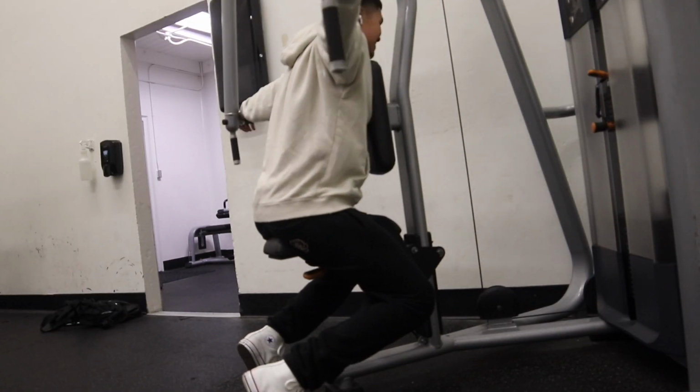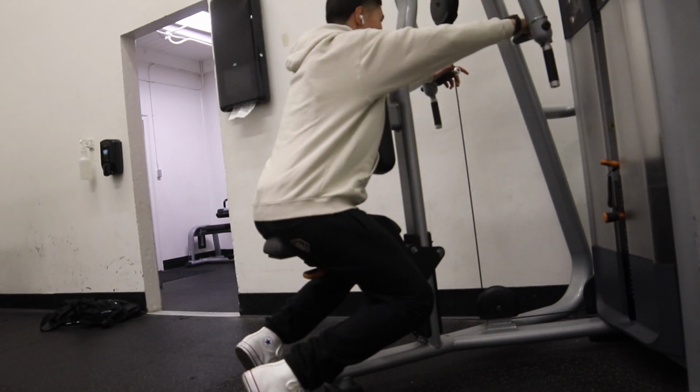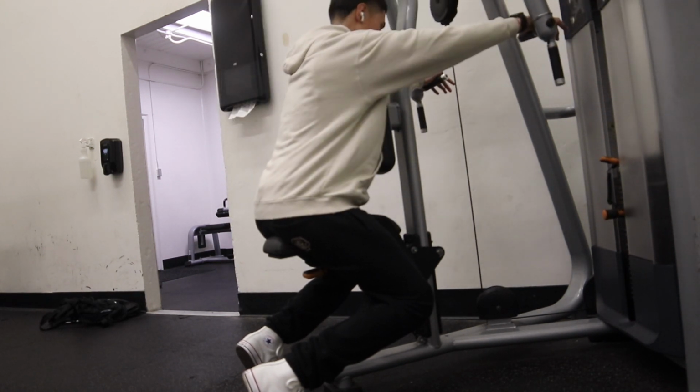Then I went over with a superset on the reverse pec deck, and it just gets my heart rate up, and then the pump is pretty amazing. The whole upper back and the rear delts get really pumped. I did this again 4 sets of 12.